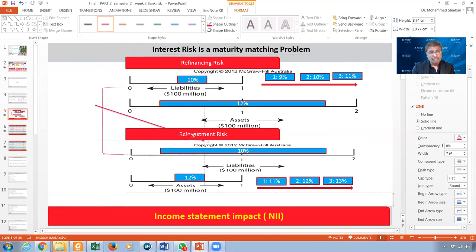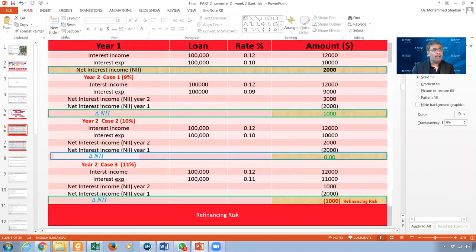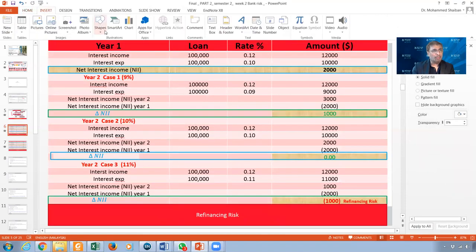If we reverse it, we call it reinvestment risk, which means I want to reinvest my assets and hopefully my money, and hopefully I will find a borrower, or the market will allow me to lend at 13 or 12. If the interest rate goes down, it's a problem. Here, if the interest rate goes up, it's a problem. Anyways, this is reinvestment risk, and this is refinancing risk. I want to take this one and put it in a table, which means if you understand the concept, we can talk about it very easily.